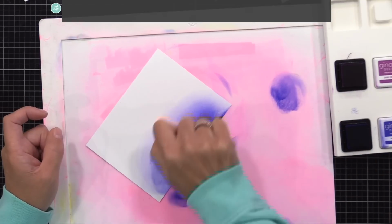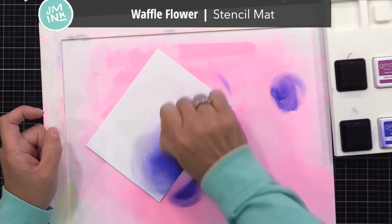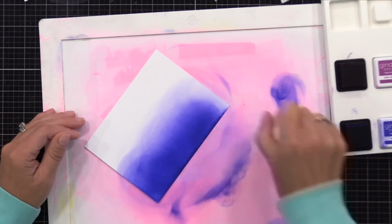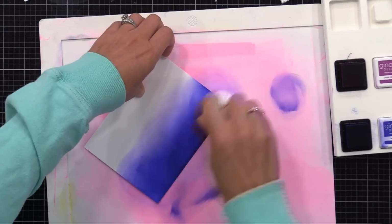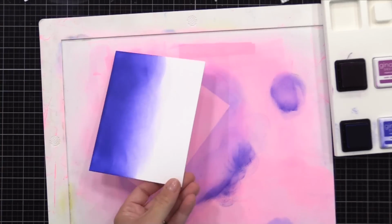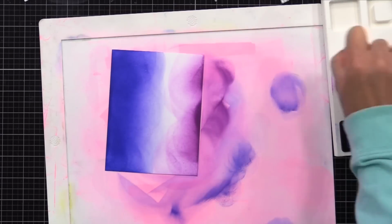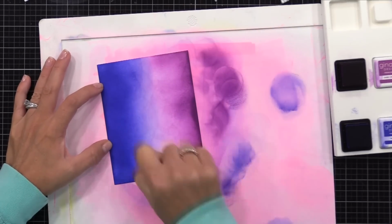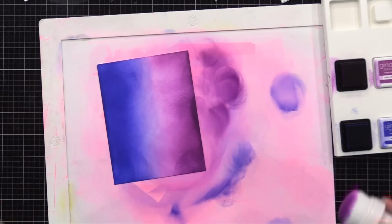Let's start by doing the inking background that will be behind the shadow box. For this, I am just using the same colors I've used many times. This is the dark lilac, the dark orchid, and the blue raspberry. I love those colors together. I'm applying ink onto a piece of white cardstock, putting down a heavy amount of color. I really want a bold, colorful backdrop for our white die cuts that we're going to add on top.